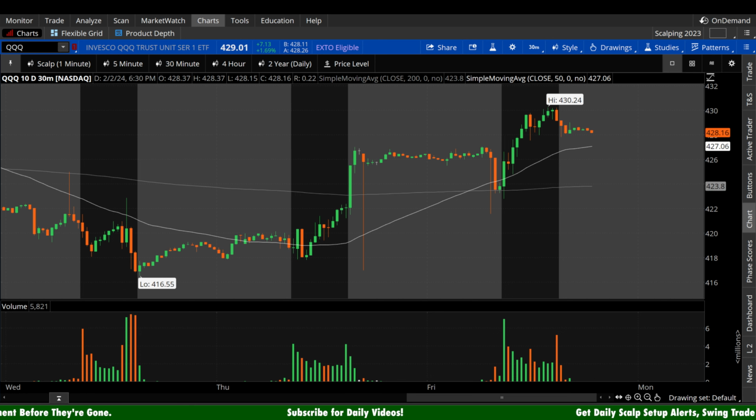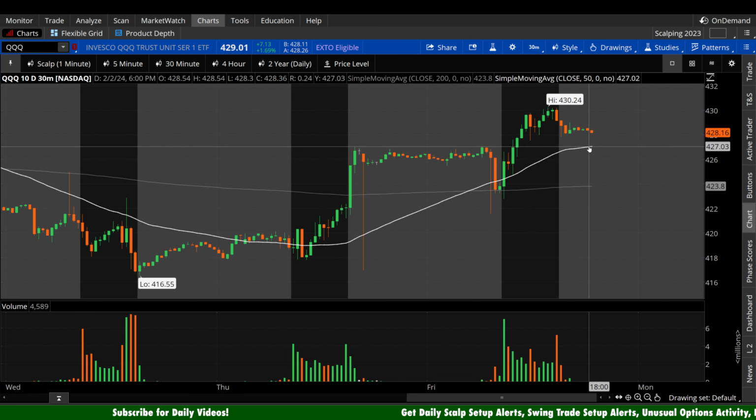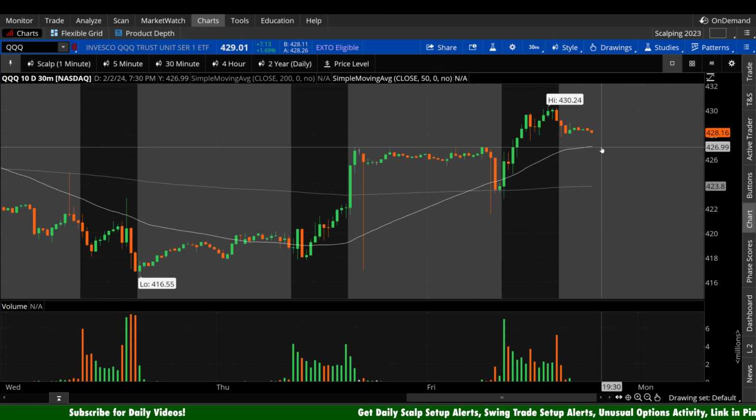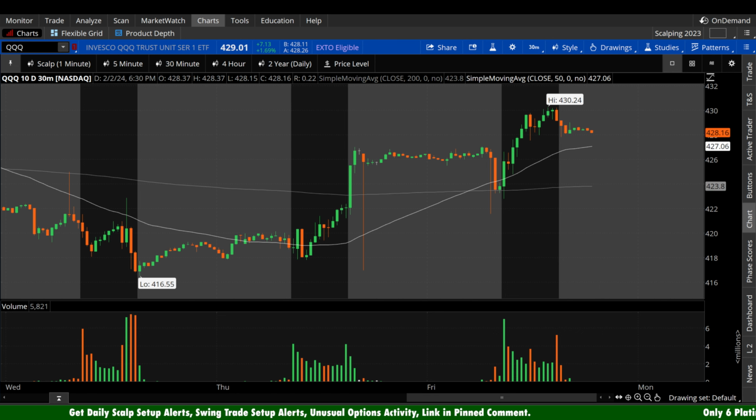So looking specifically at the 30 minute chart here as we head into Monday, you bulls, this is what we're looking at, okay? Upon a back test of that 50 period, the white line, I would really want to see that hold as a support level and bounce up away, ideally up through 430. And that would be an all-time high, but we'll get to that on the daily chart here. Now, if you're a bear, though, one thing is on your mind.